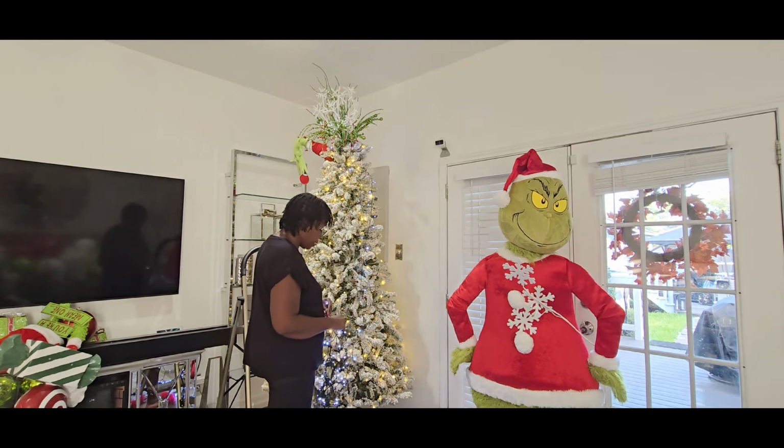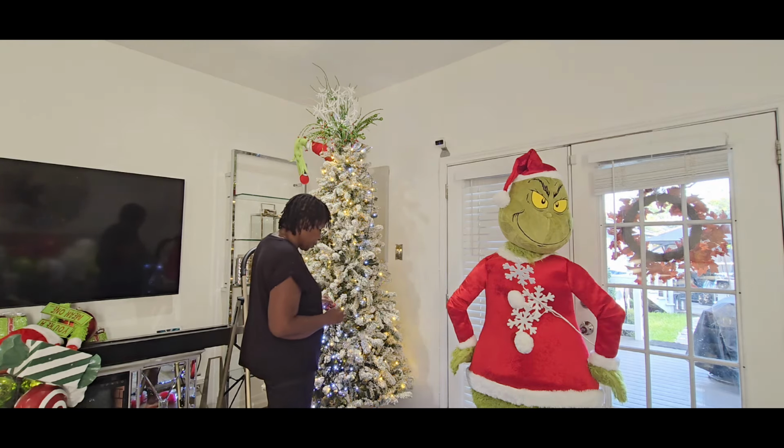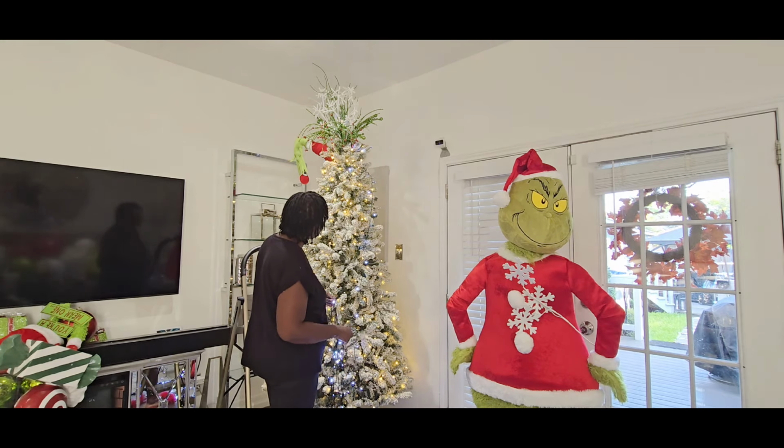Well, I'm sharing today some lights that I'm adding to my family room Christmas tree. These are those white bright LED lights I ordered from Amazon, and I love them. They're easy to work with.